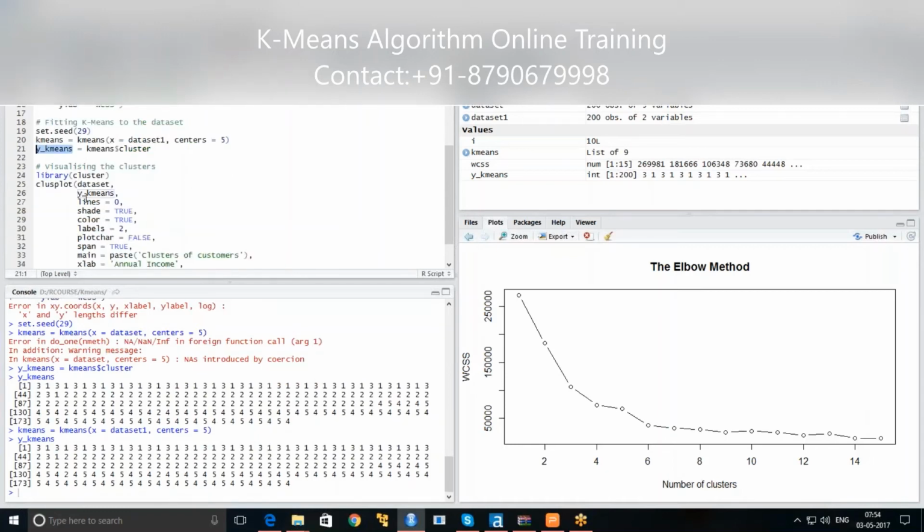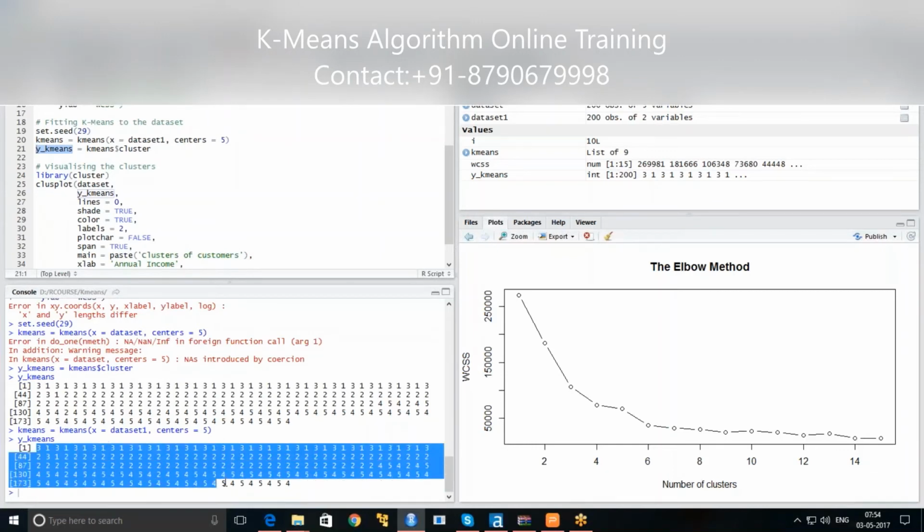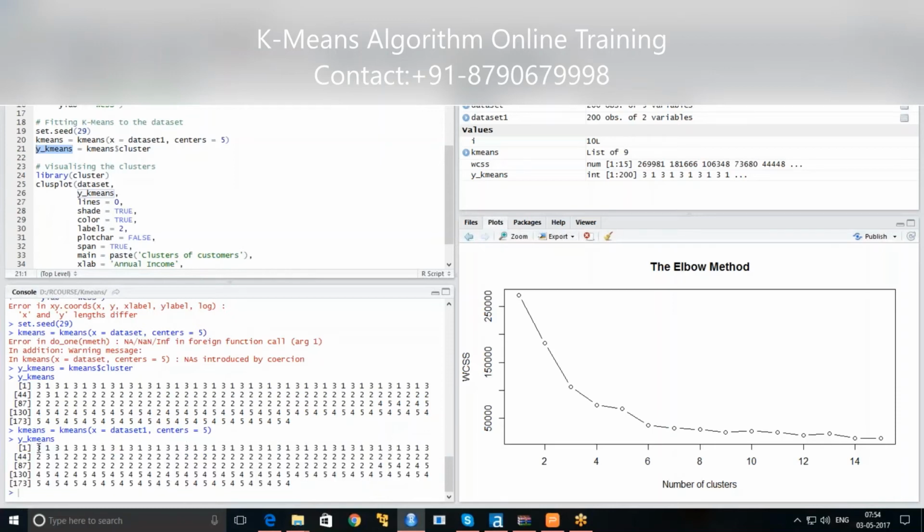Now I want to plot, because the points are differentiated within the various clusters, but you want to visualize it in a better way. Even though observation 1 is in the third cluster and observation 2 is in the first cluster, I want to plot this cluster segregation in a better way.